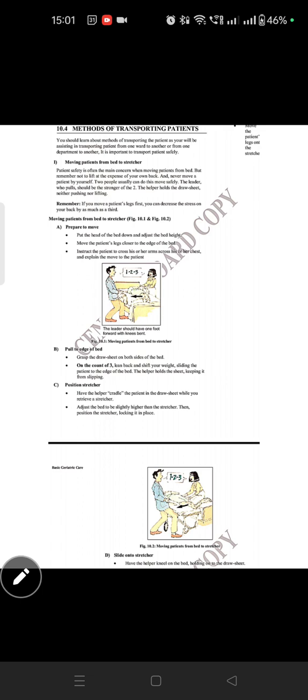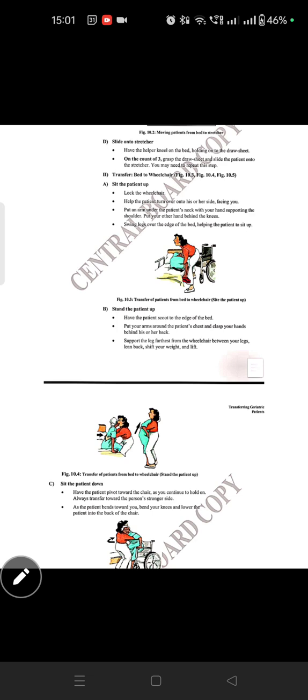First, always inform the patient and take care of the patient's privacy. We inform the patient what procedure we are doing, then keep the patient at the edge of the bed. If the patient is able to stand, we can hold and turn them and place the patient in the wheelchair or stretcher. Side rails, footrest, everything we can use. Then we go next for transportation with the wheelchair. This is how we manage lifting and placing from one place to another.